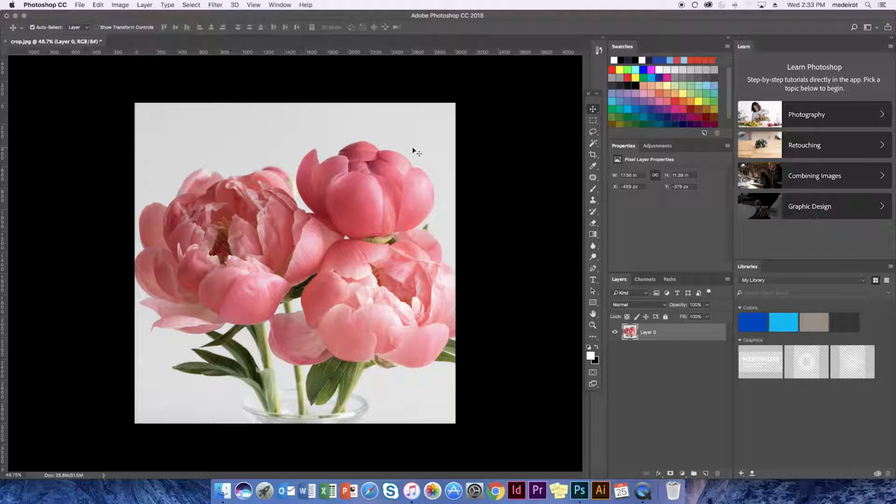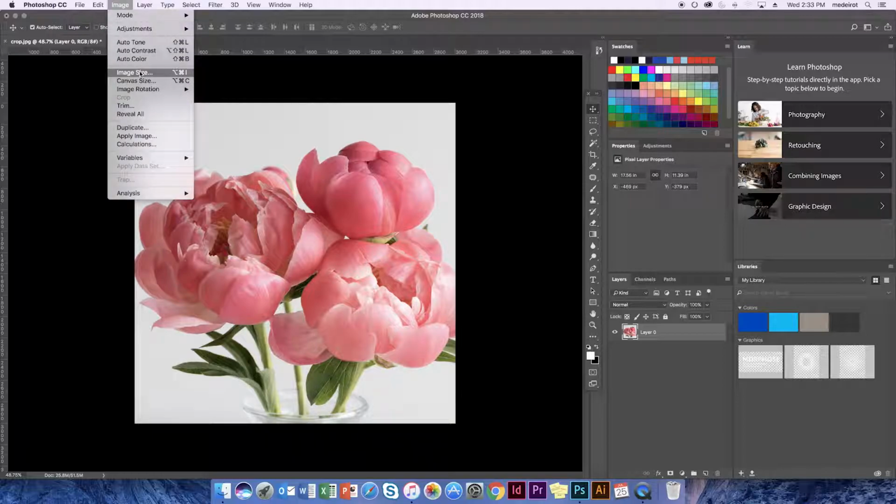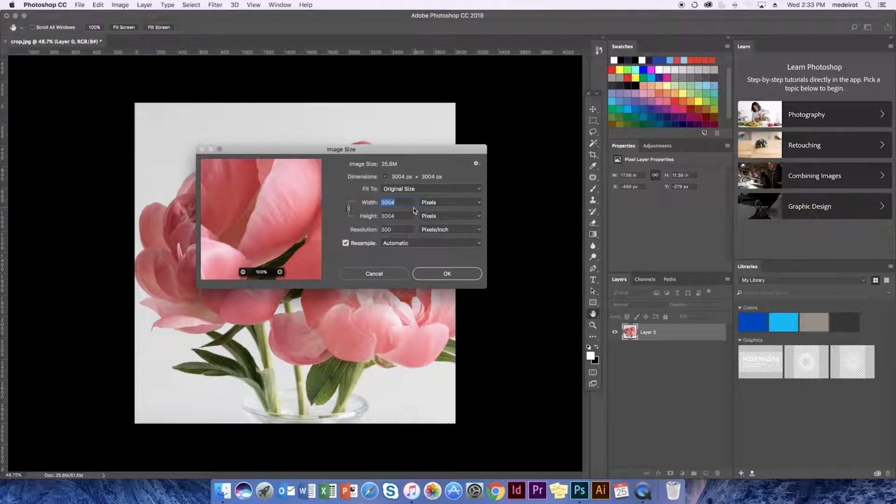Okay, all right, so now I've got this square image and it's going on Gordon. It's going to be my new bio photo. And Gordon requires it to be 800 pixels by 800 pixels, 72 dpi, RGB. What do I do now? Well, I'm going to go to my image and check my size. And I'm going to see that it's 3,000 pixels by 3,000 pixels. So it's way too big. And the resolution is 300.